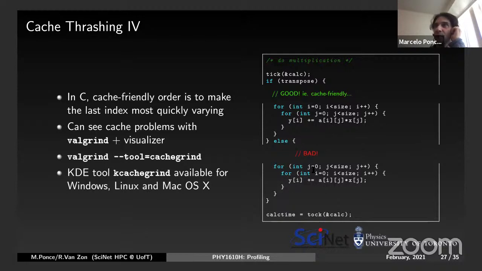In the other for loop implementation, what we did is basically swap the order. If you make the first for loop, meaning the outer index, vary in the second position, that is basically a cache miss for each iteration that you have. Okay, why is that? Well, it boils down to how C represents these multidimensional arrays, how they are placed in memory.